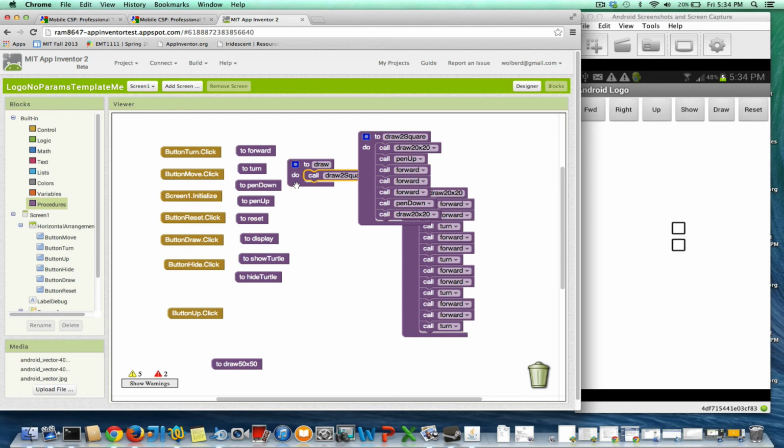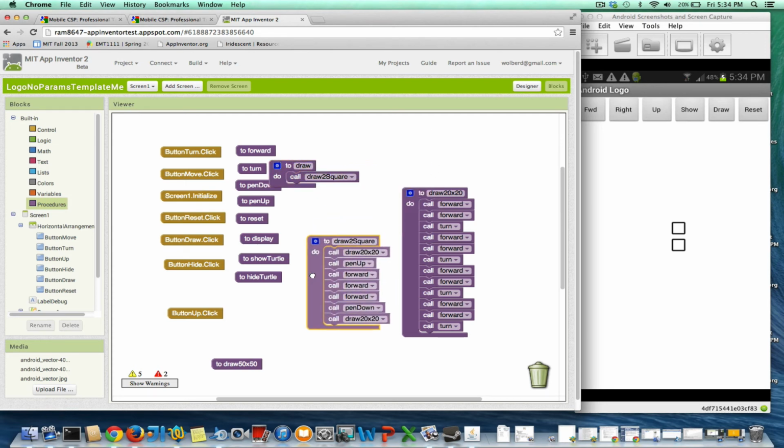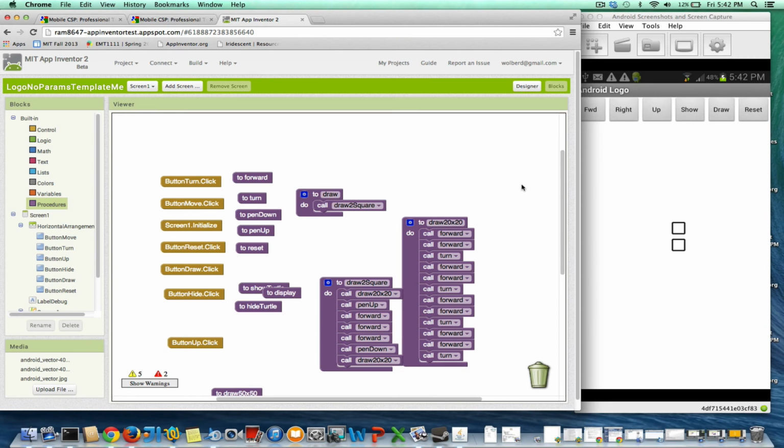Okay, so the key is, you can always move complexity, details, into another procedure, and then get this almost hierarchically organized app or blocks that you can use. Some very detailed, and then some that are more useful that really kind of hide some of the details for you. I want to get you ready for the next lesson, and what we're going to talk about in there is parameters and repeat loops.